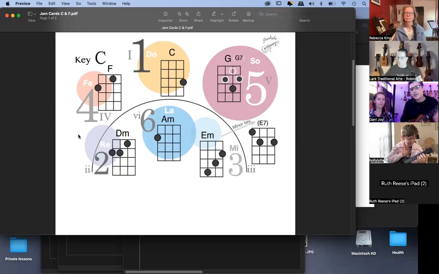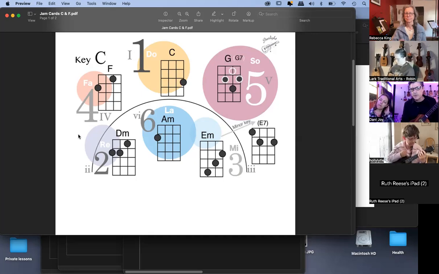Now, as Danny explained, the first function of these is to help us learn our chord shapes, but the other one is to associate them with their numerical position in the key.